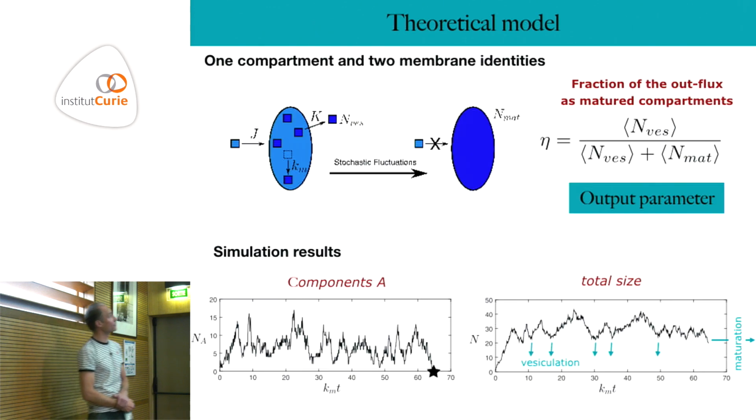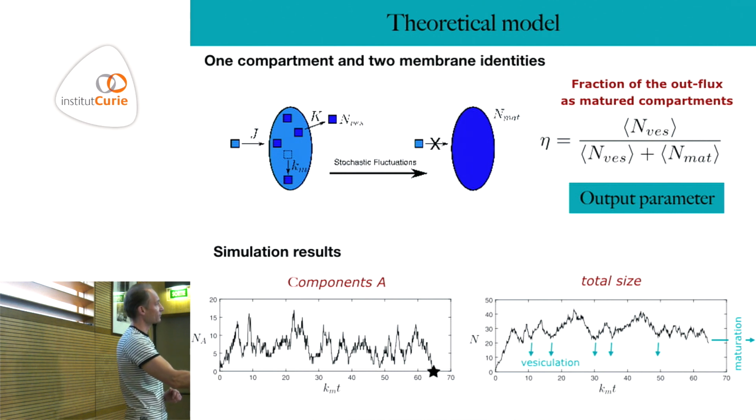So we also did simulations of this. Basically this is exactly the model. You've got an influx, a maturation, and an outflux. Here the outflux is only of the mature components. And you look at the size of this compartment. This is the amount of A component you have in this compartment. So A components are those ones. And this is the total size. And so you see the total size reaches a steady state here, but it fluctuates quite a bit. And the amount of early components in this compartment also fluctuates a lot and eventually turns into 0. This is when this compartment has become completely of the late identity and cannot accept any influx anymore.